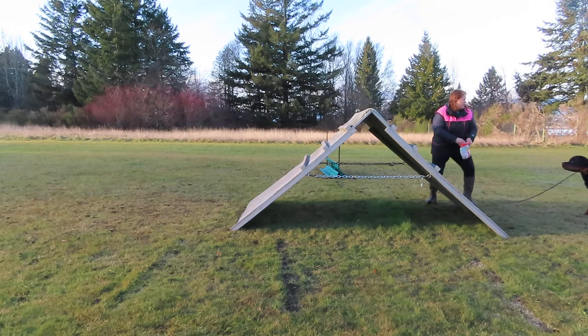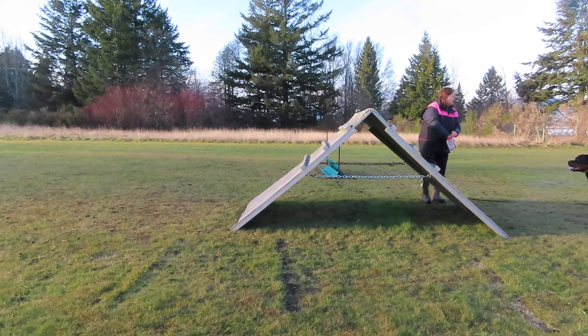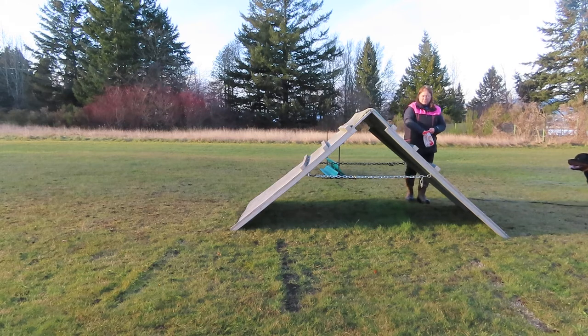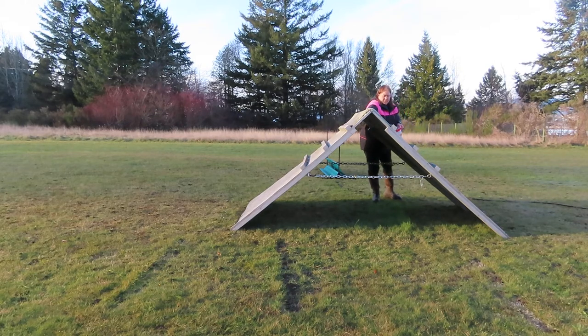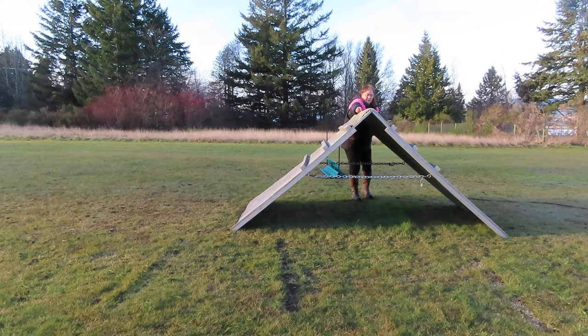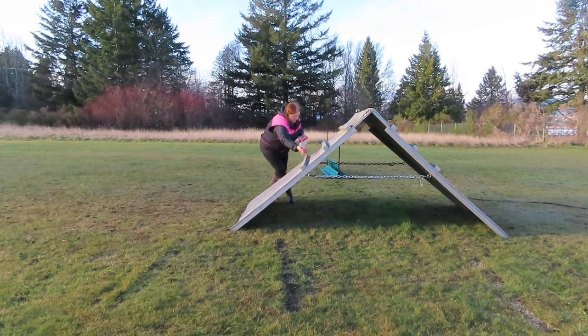So I want him to climb. I don't ever want him to jump, right? Because what we worked the most with Eiche was stopping him from jumping off the top of the wall. So I want to teach him to climb. Not to run, but to climb.